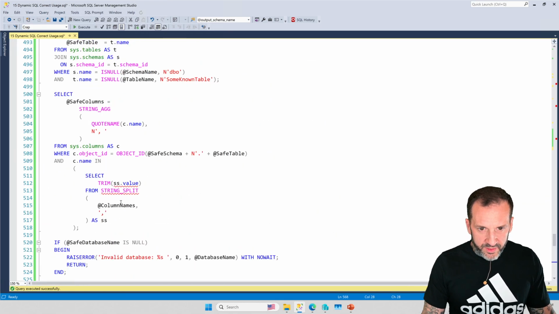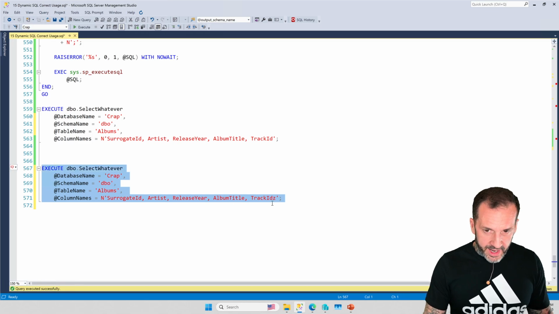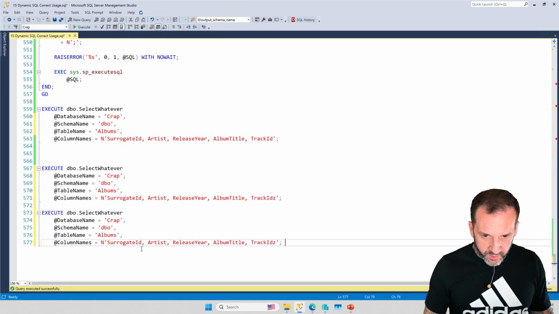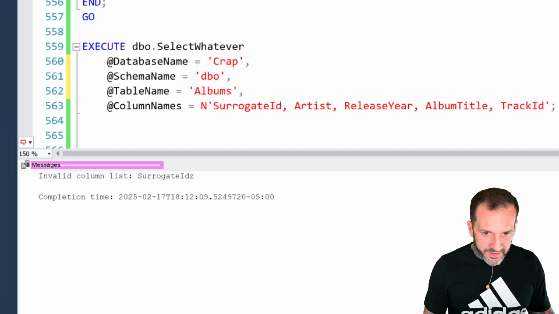That's because when we look for stuff up here, that track ID just doesn't make the IN clause for this. If we were to change this drastically and only select one column and have it have a Z at the end, then we would get the column list thing here.